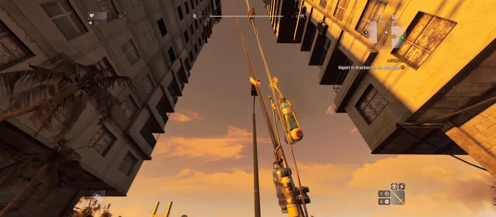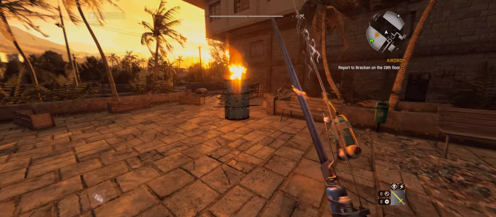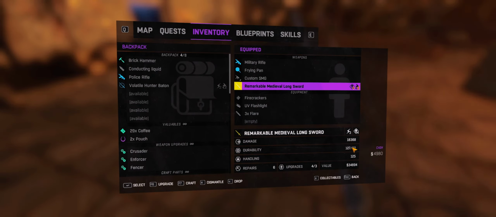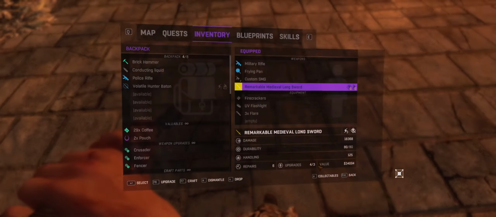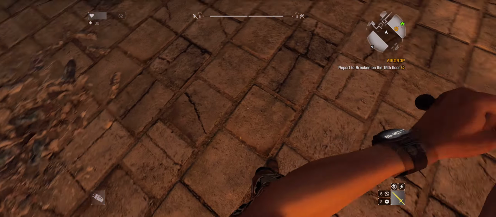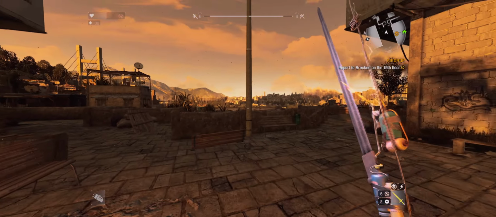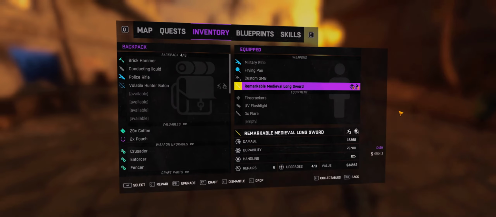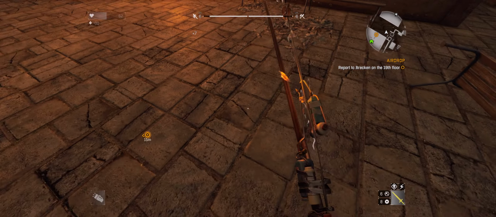And as we can see, we have this overpowered sword now, which absolutely rocks. As you can see, 18,000 damage, all the upgrades are present. Let's actually hit the ground, so the durability is fixed. As you can see, 80 durability, 79. Yeah. And now we have ourselves a nice modded weapon.